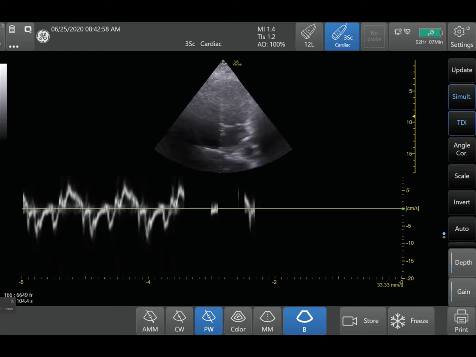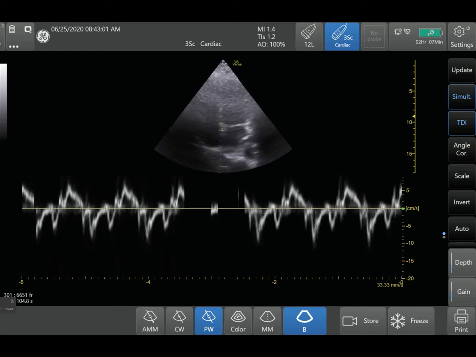So here we've activated it, and right when you activate, you start seeing a tracing over here of your tissue Doppler. So this is actually the, not blood flow, but actually the movement of this tissue, this muscle, as it goes towards and away from your ultrasound probe. And that's what you're measuring here. So this is the S wave right here, and this is your E prime, and this is your A prime over here. The full details of how to interpret all these waves are beyond the scope of this video, but we're just going to be using this example just to show you how you can use tissue Doppler.